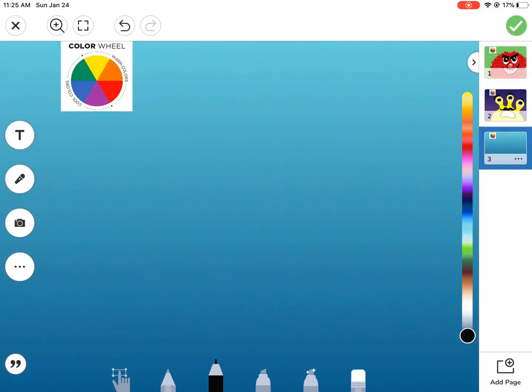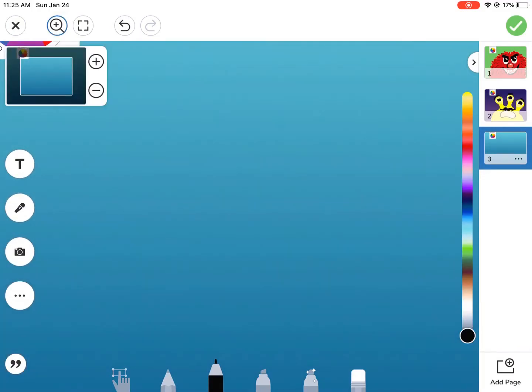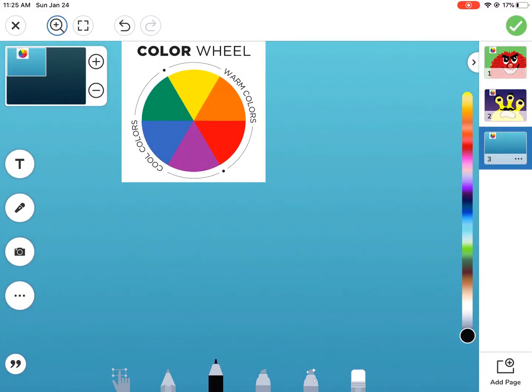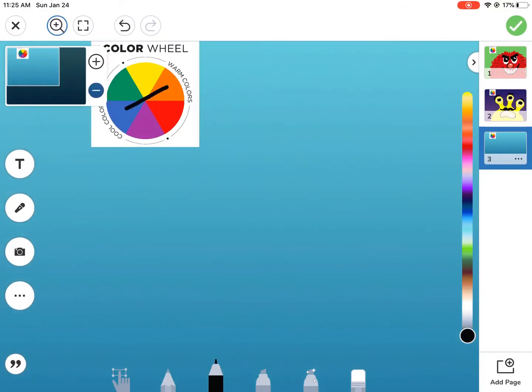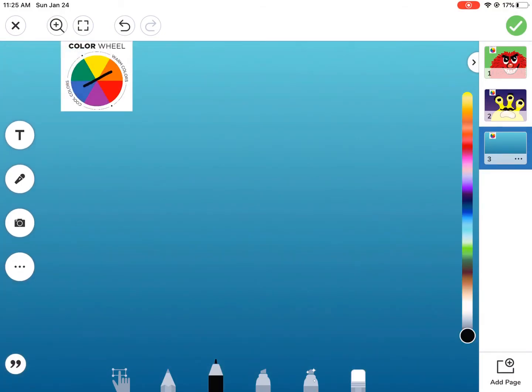So let's look at our last background. The color is blue. Let's go to our color wheel. And blue's complementary color is directly across. So it should be orange. We need to draw an orange monster. I'm going to do the same thing again where I fast forward through my orange monster drawing.